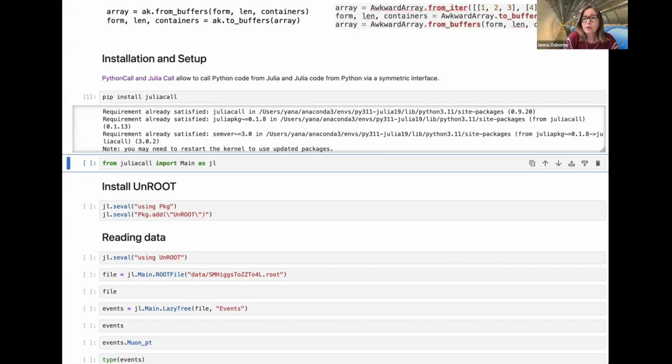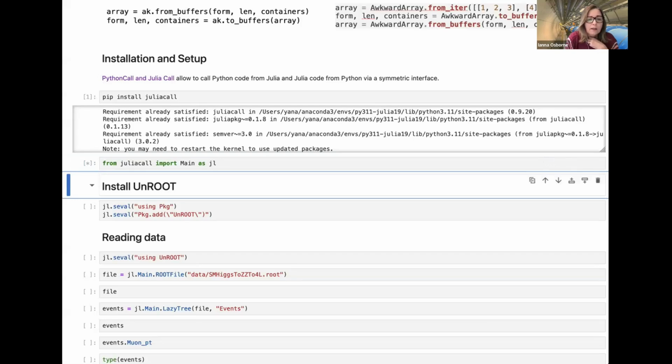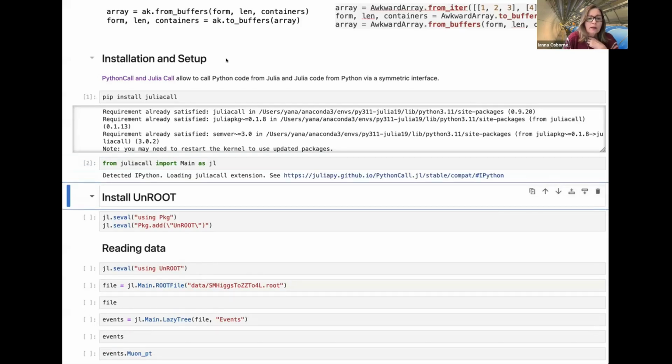The Python notebook can be executed in Binder, no problem. There is also a Julia notebook. Unfortunately, Binder will not run it, but anyway, I will show you. So the usual way, JuliaCall can be installed with pip.